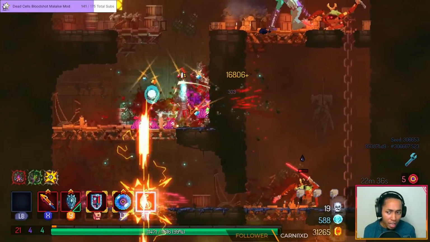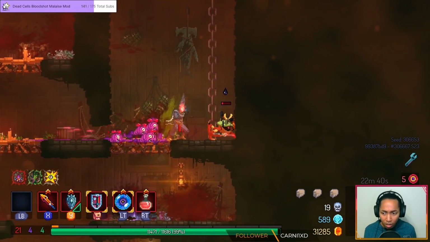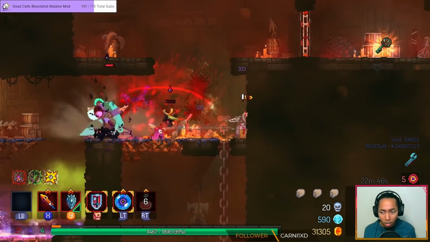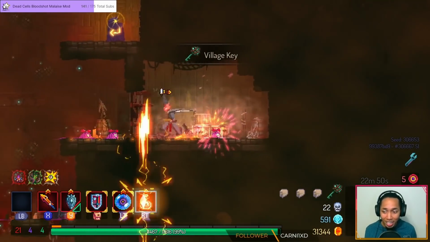The kick, I think, does less damage. Oh yeah, did you all see that? A critical kick, 1,000 damage. My normal attack does 19,000.